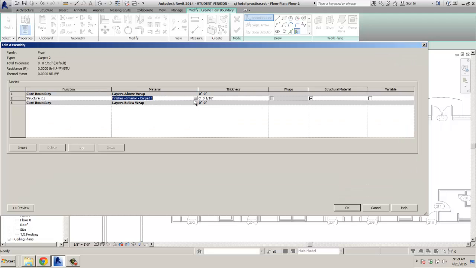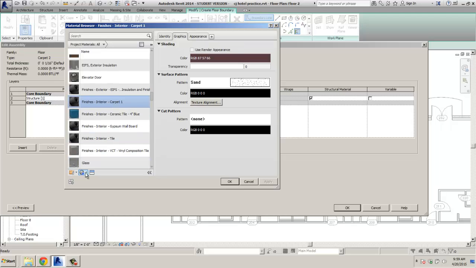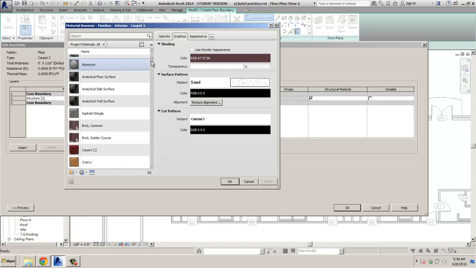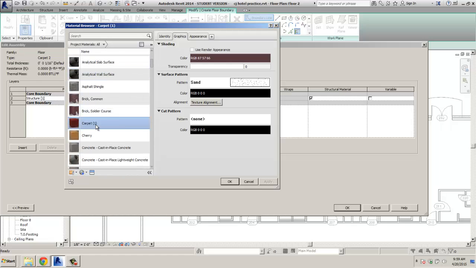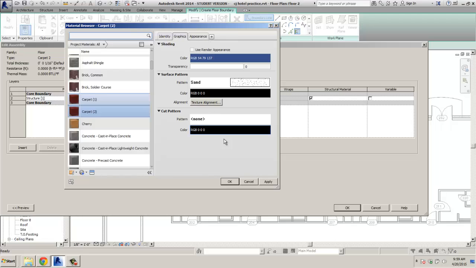Okay, I'll go in here. Let's just check this. And I wonder if there's a way. Carpet 1. Duplicate. There we go. Carpet 2. Now we can give it a different color. And that should work.